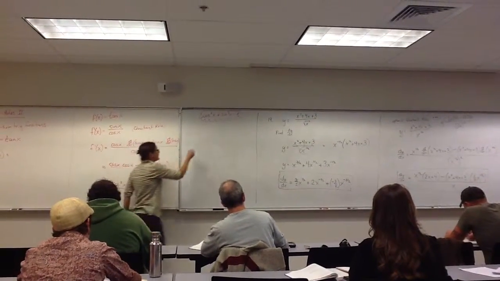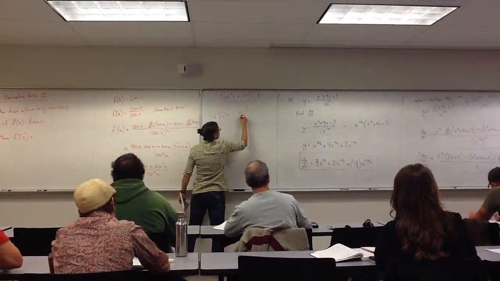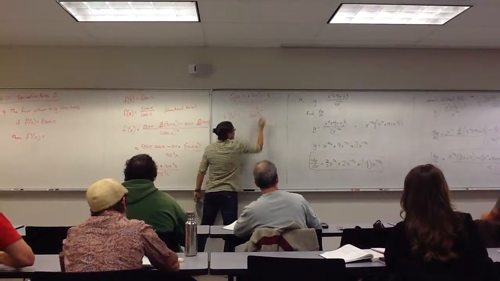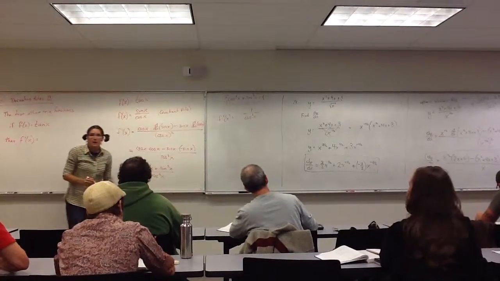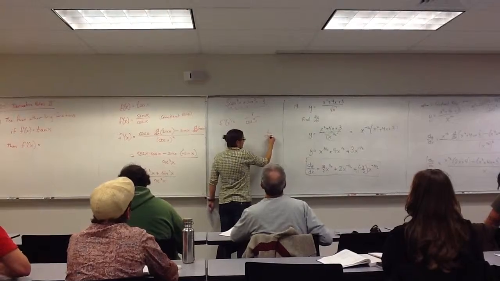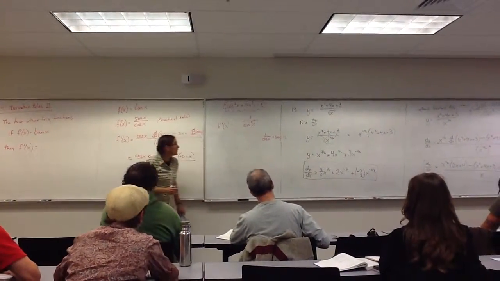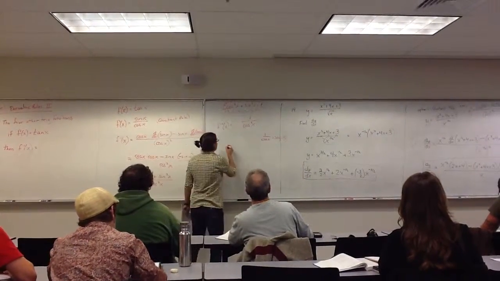All right, so what is that going to do for us? Well, that tells us that f prime of x is equal to 1 over cosine squared x. And what do we know about 1 over cosine x? Yeah, that's the same as secant x. And so 1 over cosine squared x will be secant squared x.